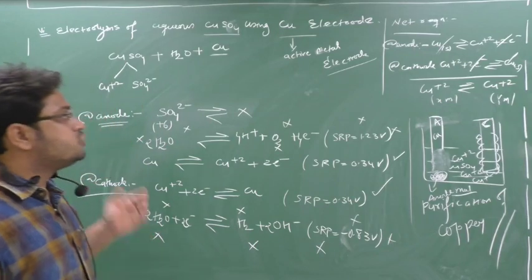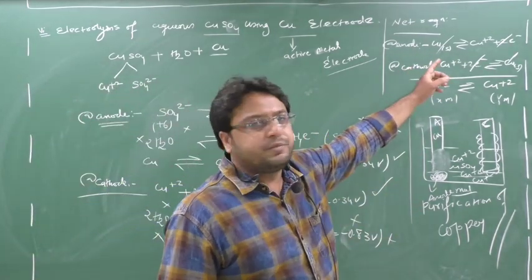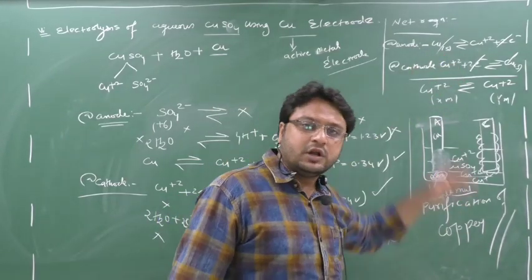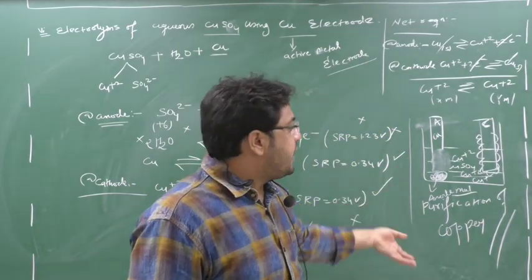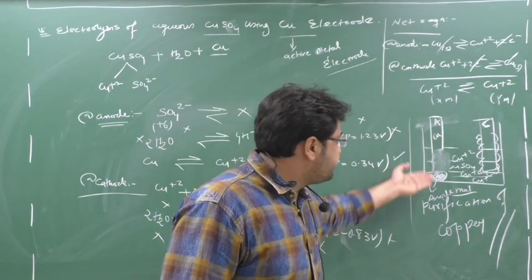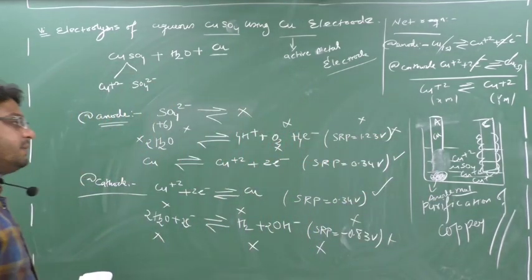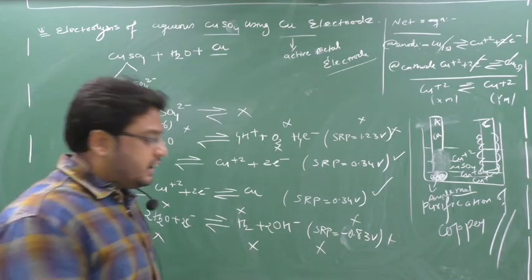Please remember this. At the anode you will obtain Cu2+ and at the cathode you will obtain Cu, and Cu2+ will be in the solution. So completely the Cu2+ will be taken up by the cathode, slowly the cathode weight increases and the anode will be completely eaten up. Finally you will see some impurities settled at the bottom of the anode, and that is known as what? Anode mud. So this reaction is nothing but purification of copper. This I will also explain in detail in the next chapter.